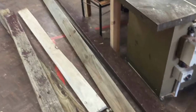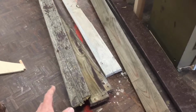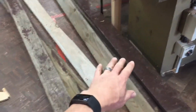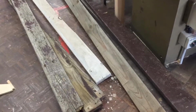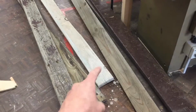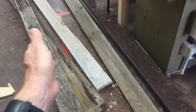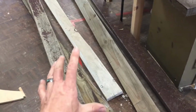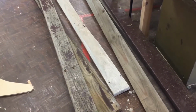So I've scrounged around both my yard and in my school compound area and the shed out the back, and all these pieces of timber here are all treated pine 2x6s, close enough, so 140 by 35s. And I'm planning on cleaning these up a little bit, getting all the paint off, and maybe stripping down the sides so they're neater edges, especially because this one's crooked, and cutting them to length to replace the rusted out base of my trailer.